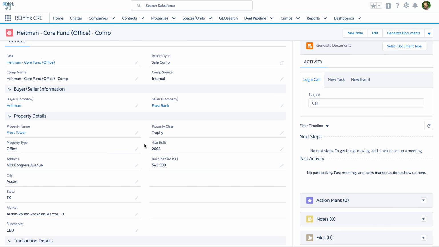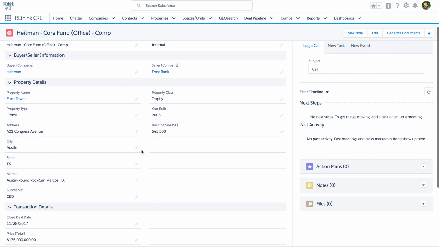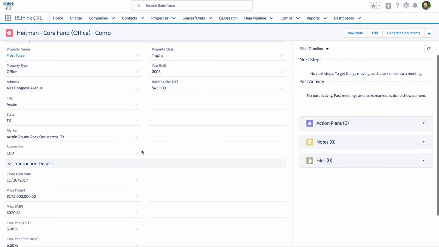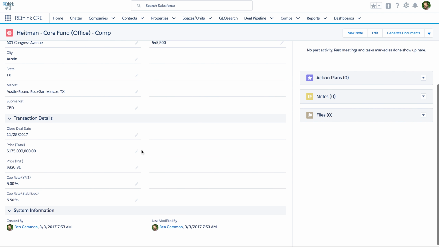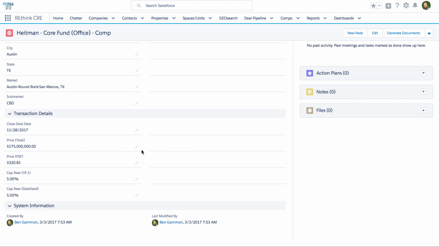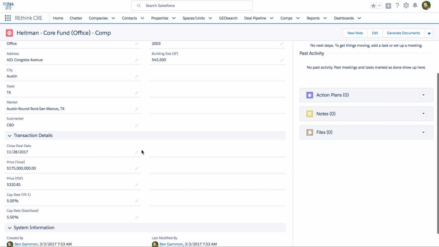And it has information related to who were the parties involved, buyer and seller, and any information about the property itself. This is pulling from the property. And then you have the transaction details, really final high-level terms and also metrics related to the underwriting that, again, I think are helpful for the entire organization to see and share. So this takes care of the buyer rep.